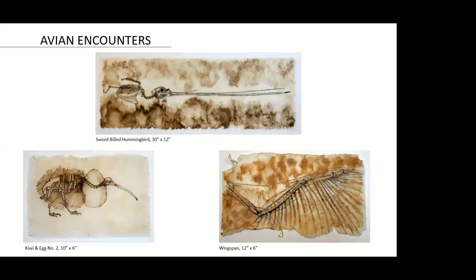For me, birds are very, very precious for very personal reasons. I see them as kind of messengers of hope. I see them as connections to loved ones that have passed. So the feathers are going to be a pretty consistent theme throughout the work that you see here. What I did with this series was, instead of working with actual feathers, I decided to draw birds without their feathers. I really wanted to redevelop my drawing abilities, and so I focused on anatomical skeletal studies of birds.